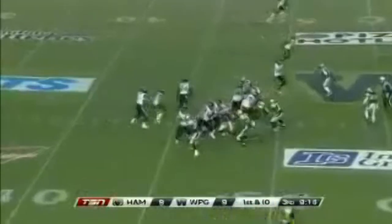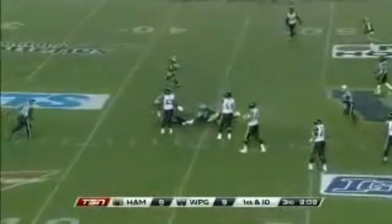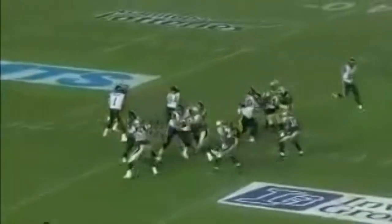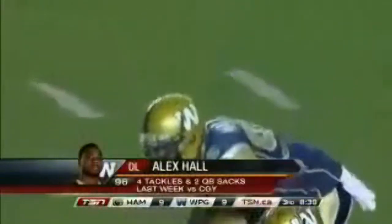At the 47, they think to Coburn, and Burris couldn't find anybody and he'll be taken down. It's a bomber sack for Alex Hall, who had two last week in Calgary and now has seven on the season, which ties Caron Williams. Alex Hall in the three-point stance, working one-on-one on Bryant Simmons, steps down with that slide protection and then comes off of it. Henry Burris wanted to go deep down the sideline on the outside — he couldn't find his receiver. It was Brandon Rutley who was well-covered.